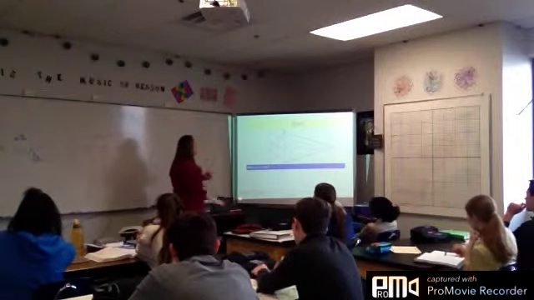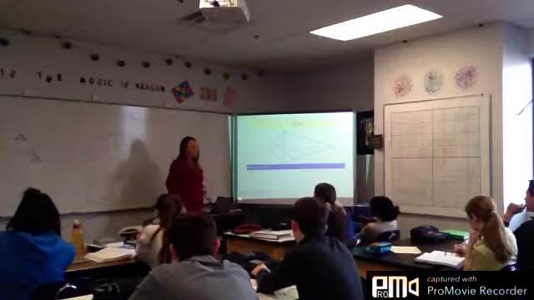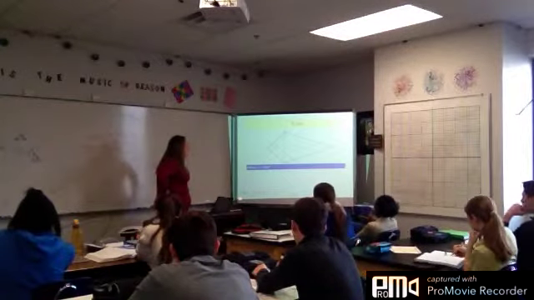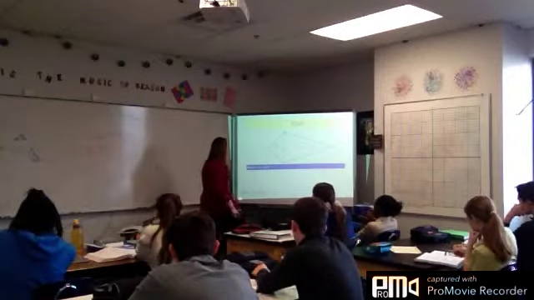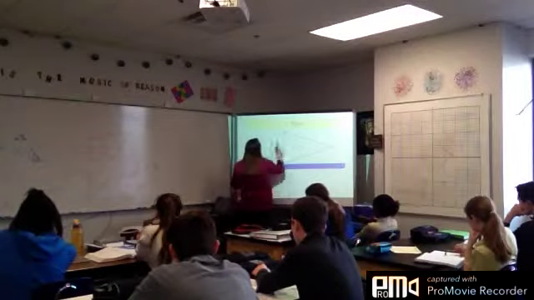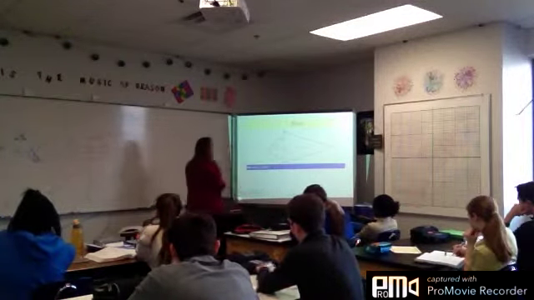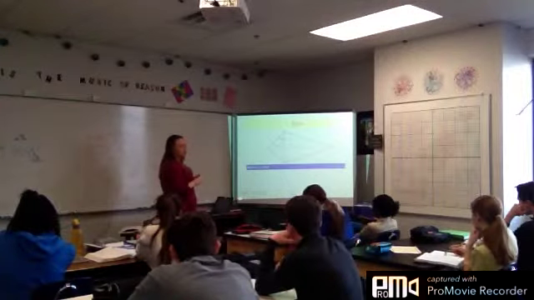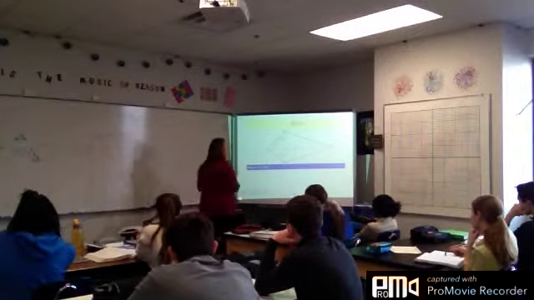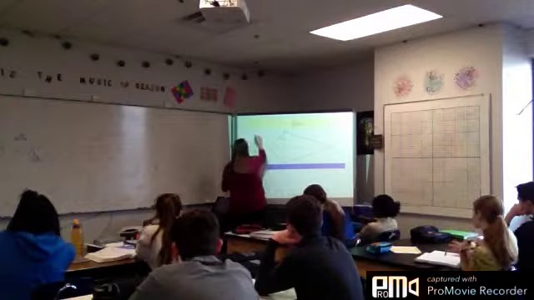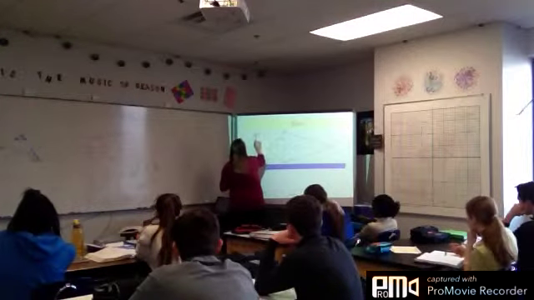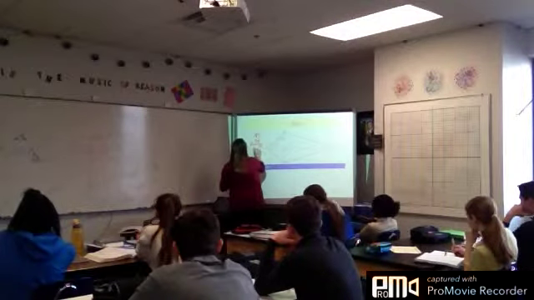With that being said, I can start to solve things. It says, what's the measure of angle CBA? So they want to know what this angle is here, CBA. How can I figure that out? 47 plus 90, and then subtract that from 360. Okay, why do you say that? Because 360 is what all the angles equal, and we already know that the A is 90, and they're all equal 90.